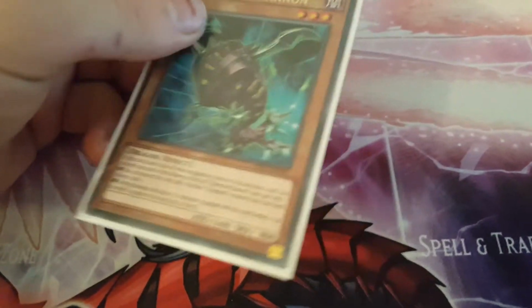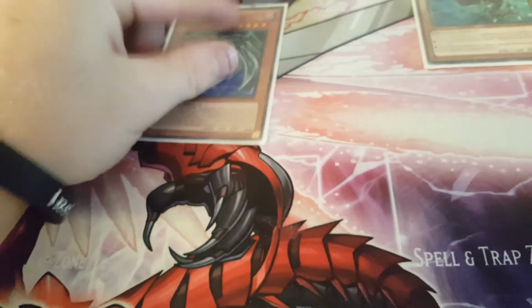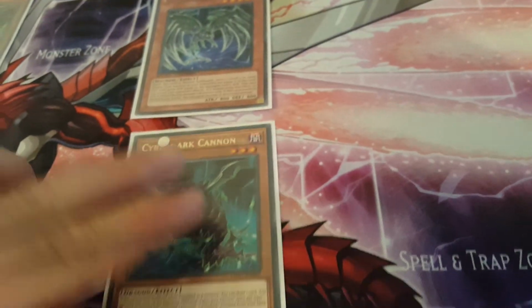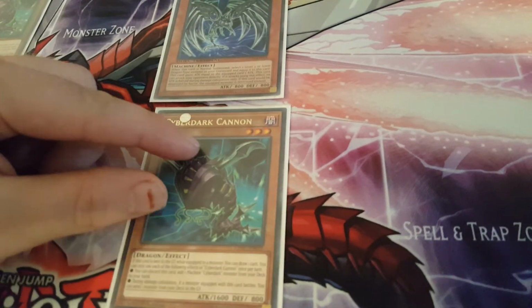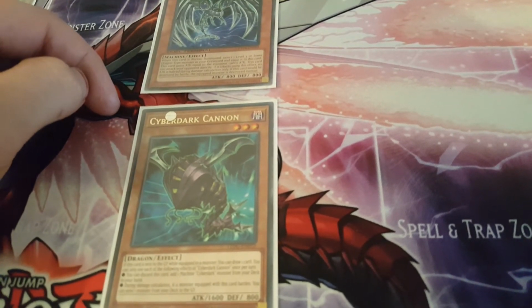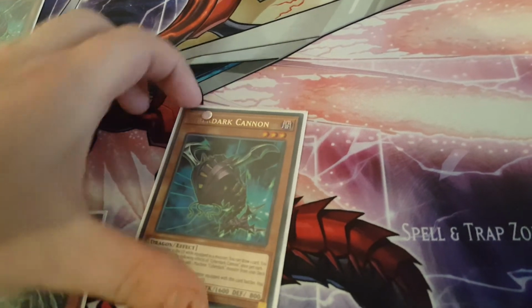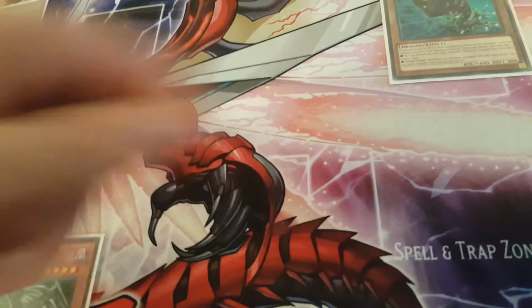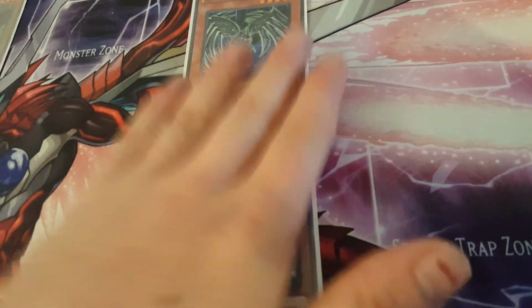You can, excuse me, discard this. You can search out an Edge, let's say. You can normal summon the Edge, and you can equip Cannon to it. It becomes a 2400 beater in 1 turn for free, basically. And then when you attack, it becomes a Foolish Burial. But also, if you have the field spell, you can bring this back to your hand. Then you can send this to the graveyard. You draw a card, and you normal summon again, and have your monster for free.